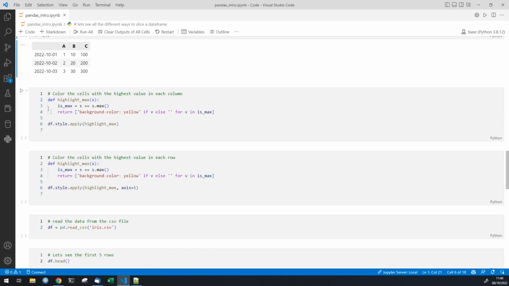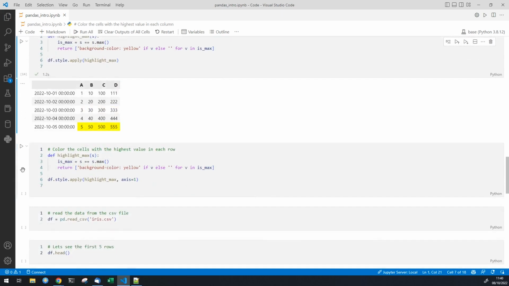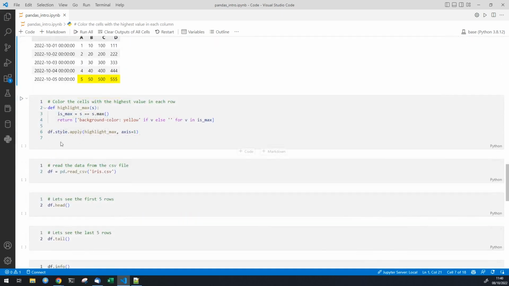Pandas also gives us the ability to apply some custom formatting to help us quickly indicate different data points. For that, we have to write our custom function to do the task we want. In our example, we are going to mark the max values in each column. For more information on the style string, check the documentation on Pandas' official page. We can apply the same function to mark the max in each row, instead using the axis argument.